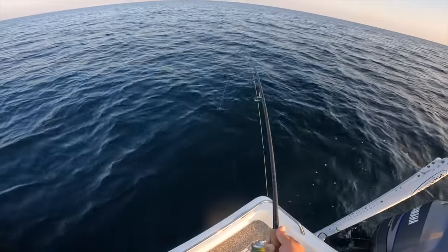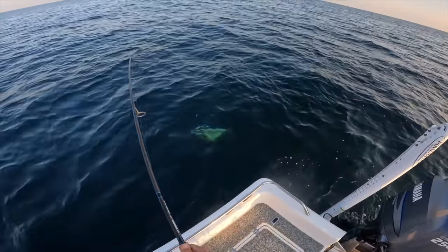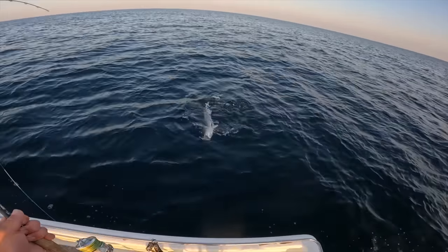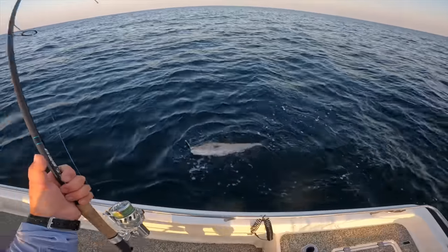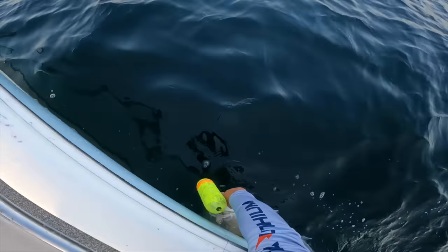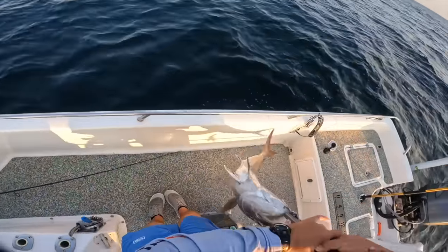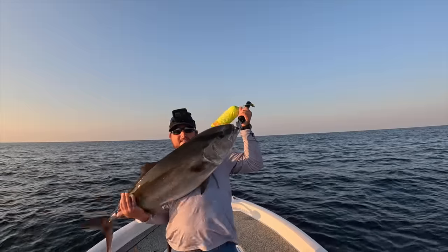There it is down there. What are you? Yep, big old amberjack ate my bonita. Man, we are like a week before the season opens too. There he is. That's a stud. Lay it down carefully because I can't keep you.